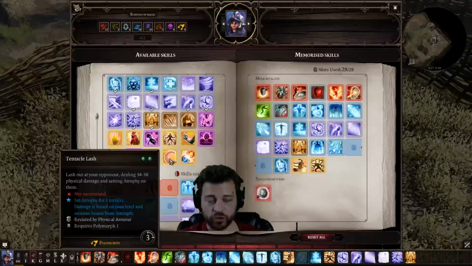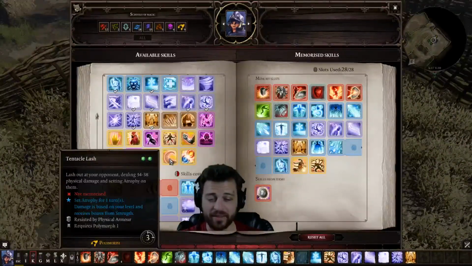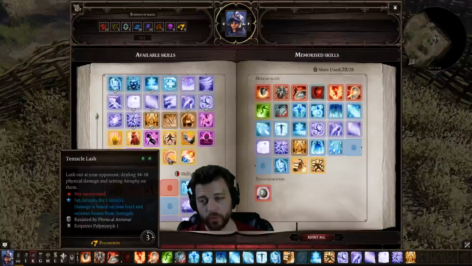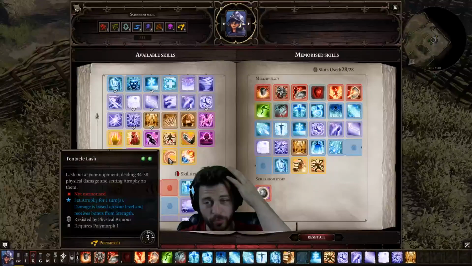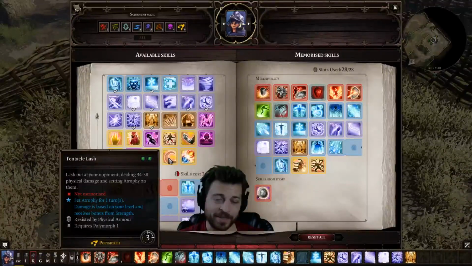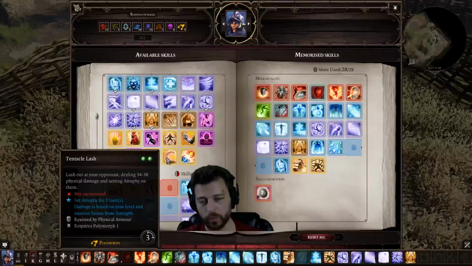Alright, Tactical Lash, great early game skill for a disarm. And the scaling on that with strength is really amazing. The only thing that they nerfed is that you can't really use it from height, which sucks. It was kind of OP before, but it's still really well balanced. So anybody on the same plane as you will work really well.